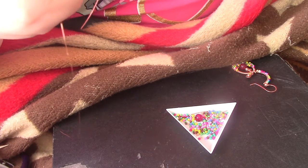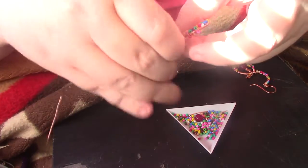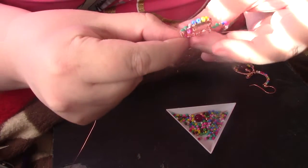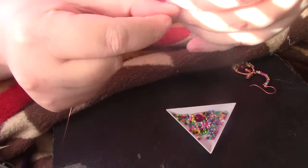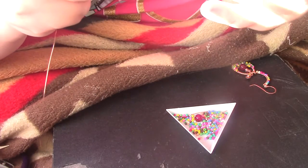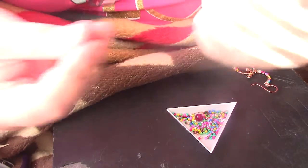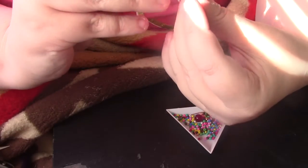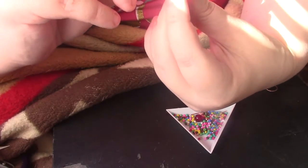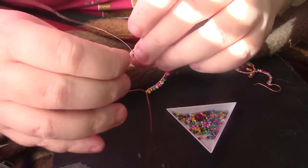So I just strung on a copper bead, and it's gonna cover up that loop that we made on the frame there at the beginning before I did anything. I just felt like one final sort of bead there at the end would make sense. So I decided it would be one of the copper ones.